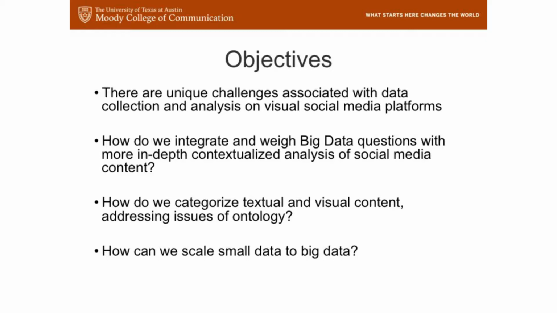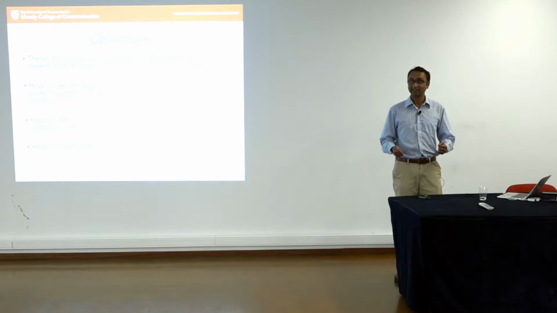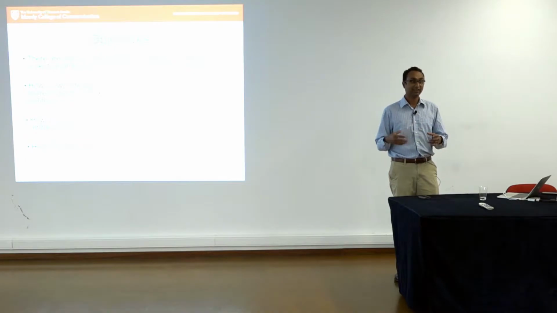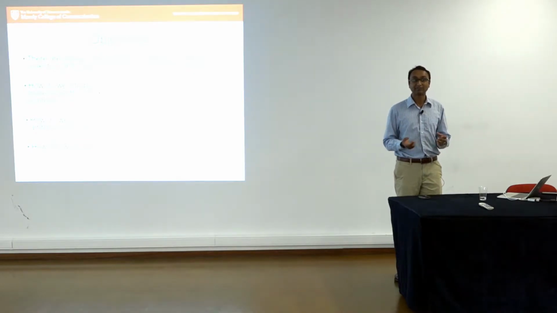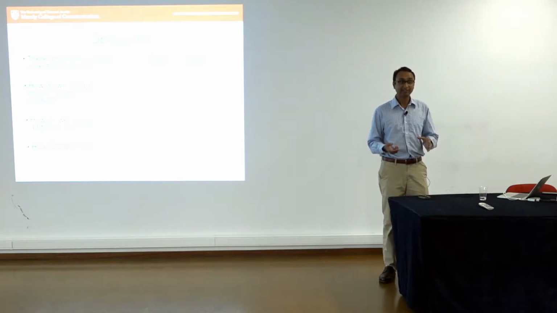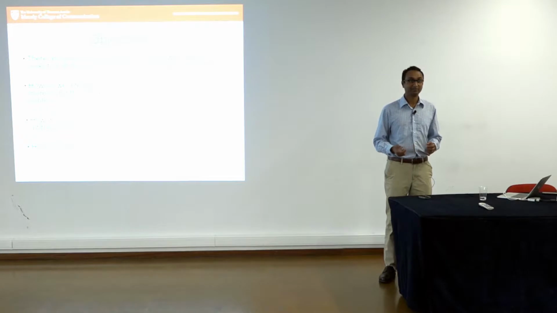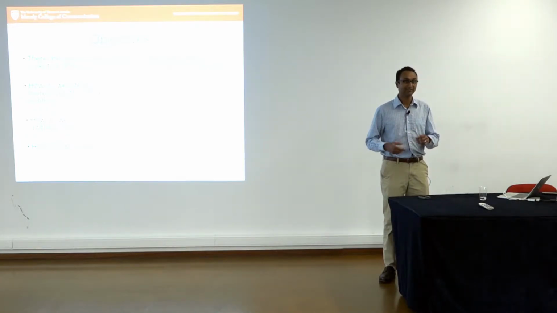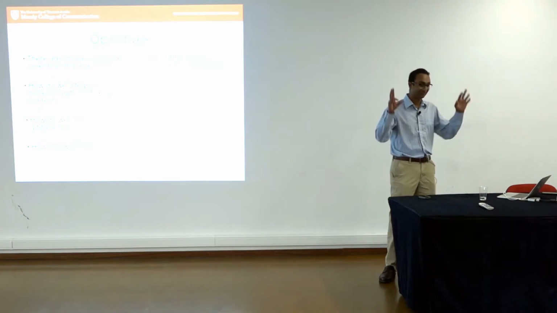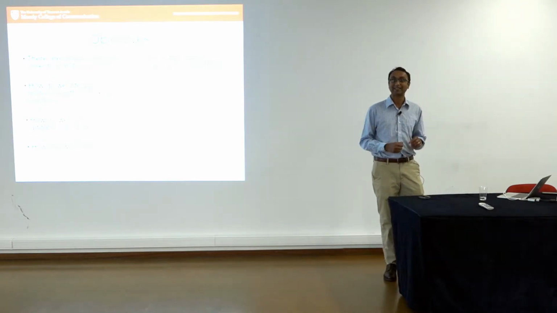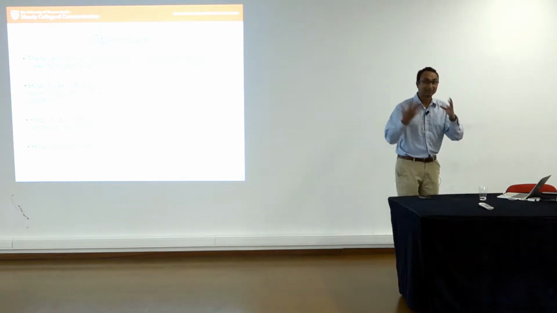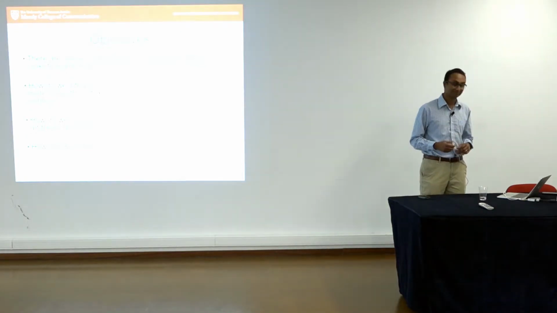The kind of meta question before I dive into some of these objectives is, increasingly, when we post things online, we do this through visual means. This is not to say text is not put in conjunction. It very much is. But as we see, for example, with fake videos and fake images, the persuasive power of images and video on social media platforms is immense. We saw this, for example, in the presidential election of Donald Trump, where there were a lot of fake things that helped him, even though he went through and said fake this, fake news, fake everything, tried to claim the Access Hollywood tape was fake even. But the power of this content is very powerful.